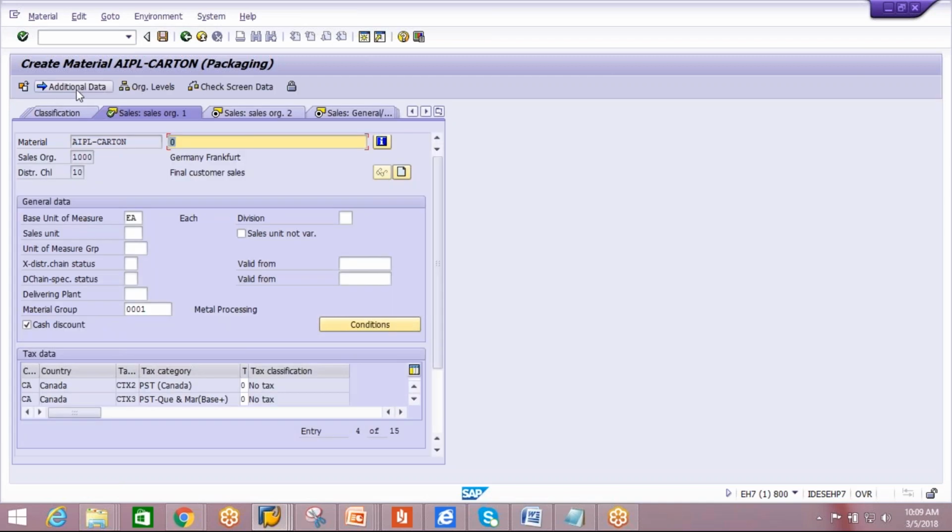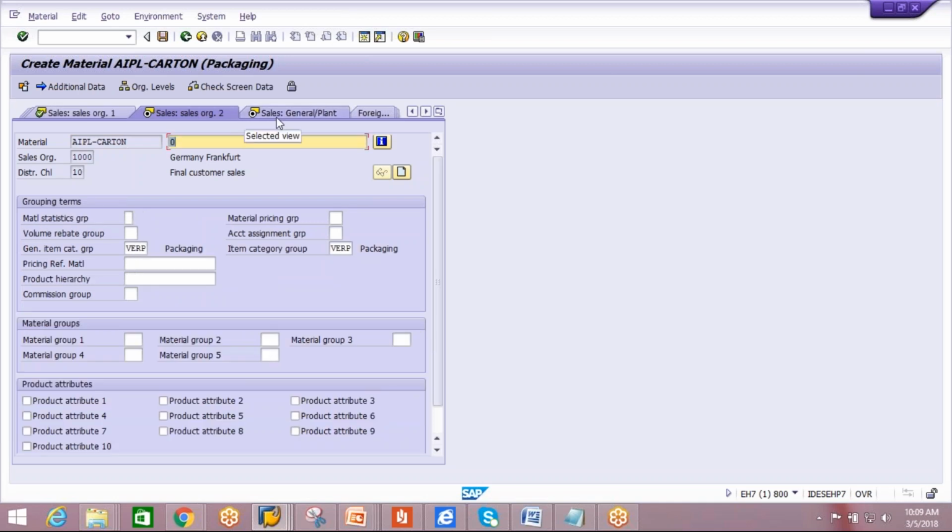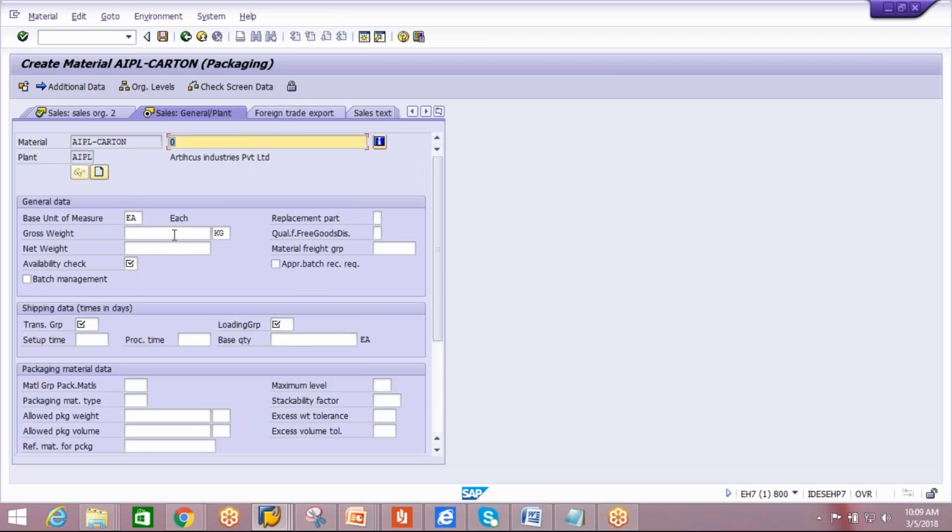Basic data, main data, we can go. Coming to sales general plant, transportation. The description got changed, can you correct that? AIPL cotton.